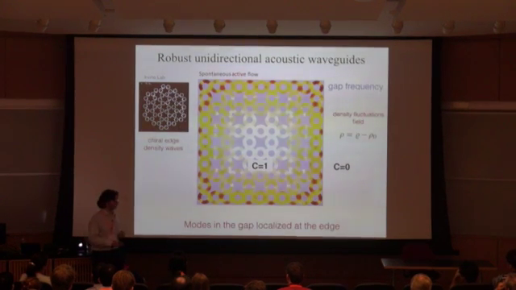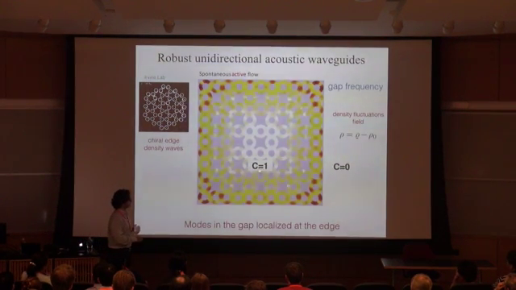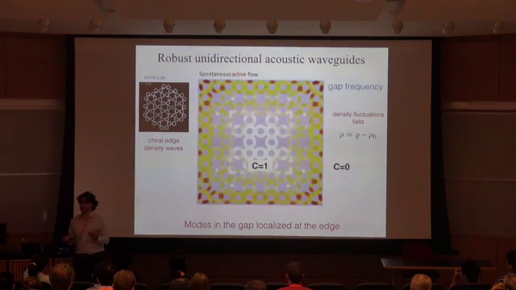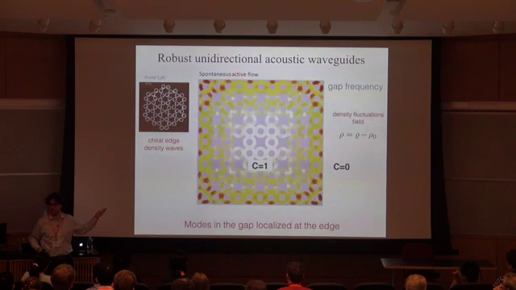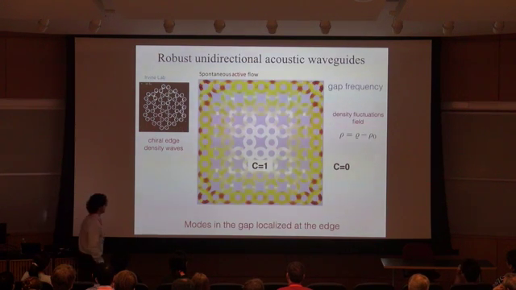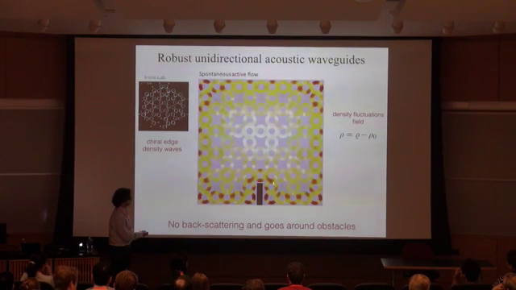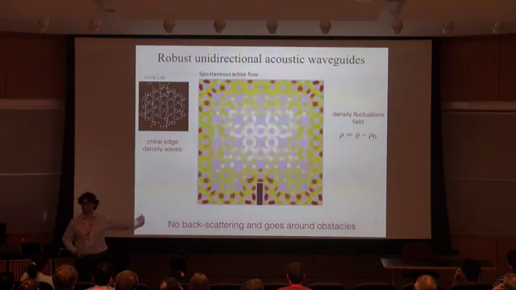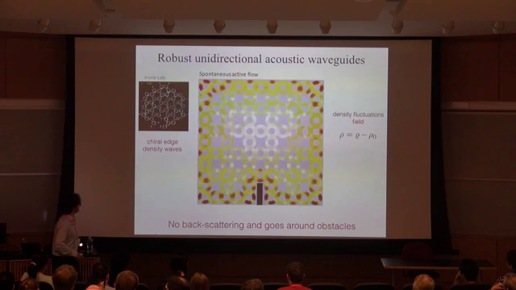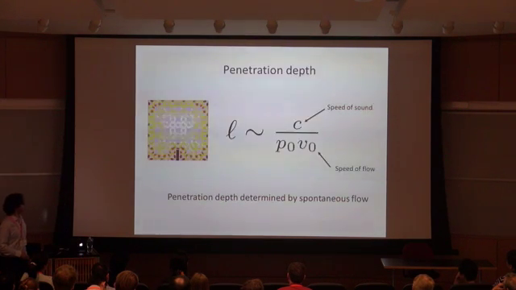And why is that? Because the edge is a boundary between the system and the vacuum, which are characterized by two different integers, which are these topological numbers. Now, the thing that William was doing here is to put an inclusion. When you put an inclusion, you see that this mode that exists at that frequency will simply go around, immune to the presence of this disorder. And you can have these states also.